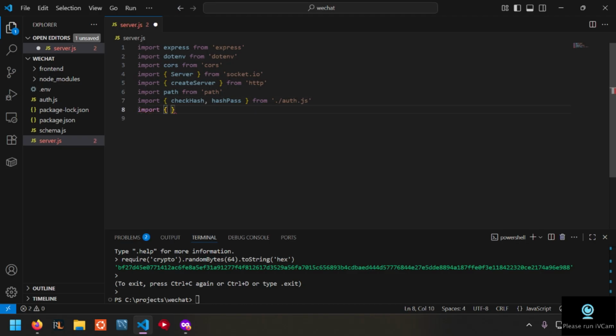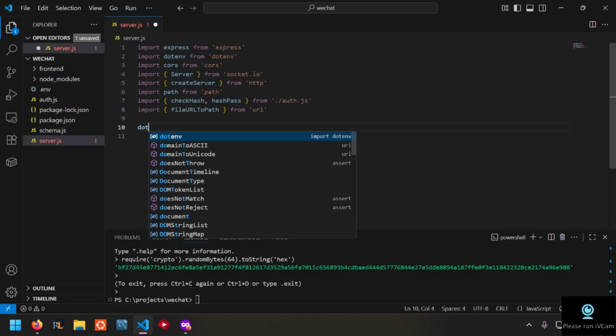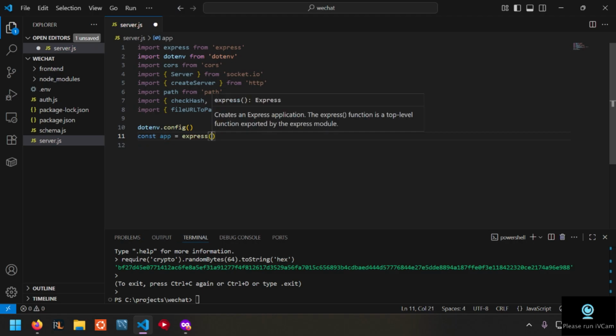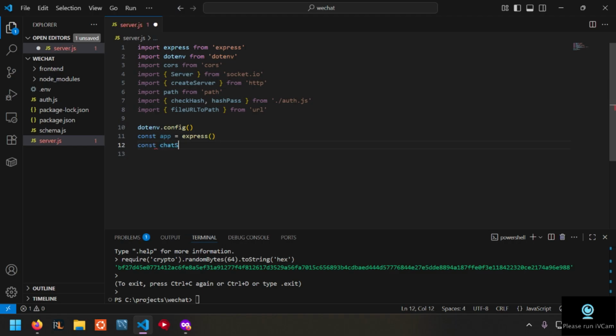Import fileURLToPath from url. Okay. Import our config. We will instantiate our app as express. We will call this a chat server.